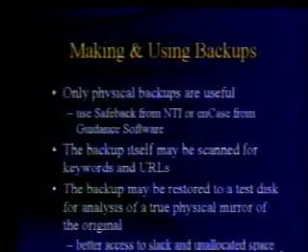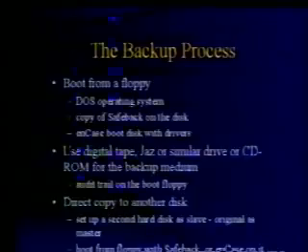Okay? Only physical backups are useful. It's not of any use to us to do a logical backup, because what we want is probably, there's been an effort to erase it, and it's probably in slack space or unallocated space, maybe in a swap file. We can actually scan the backups for information using the tools that we use, or we can restore the backup to a test disk and have an image of the original disk, and we can work on that image. Never, never, never work on the original evidence. Okay? So how do we back up?